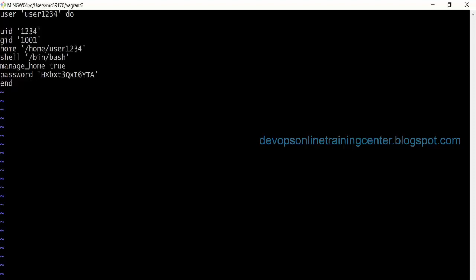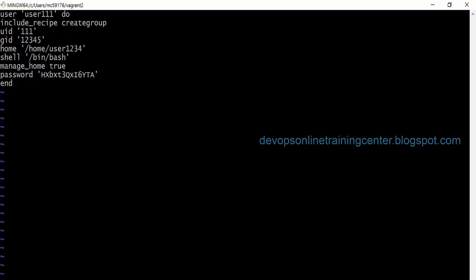Okay. So what I'm trying to do is create a user and create a group as well, and this user has to be added to that particular group. First we create the group, then we create the user. So what is the command to include one cookbook in another cookbook? It is include_recipe create_group, right? Include_recipe.